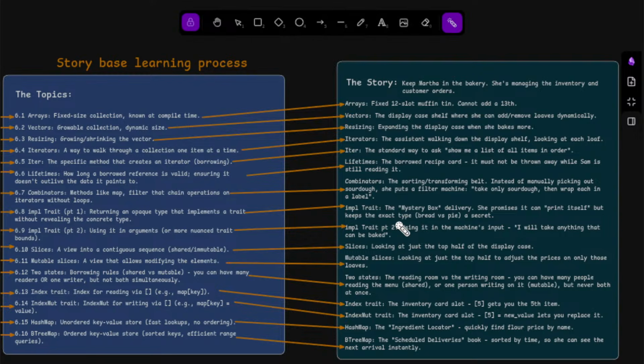That means the borrowed recipe card must not be thrown away while the borrower who received the card is still reading it.